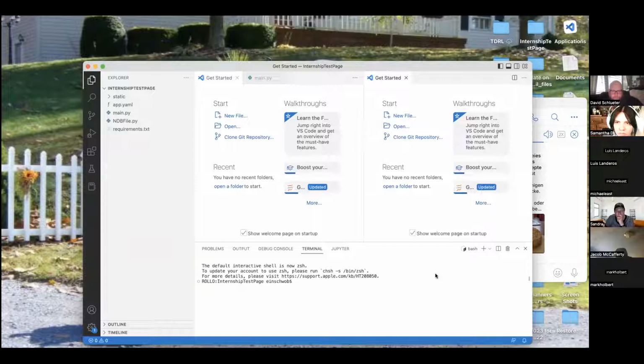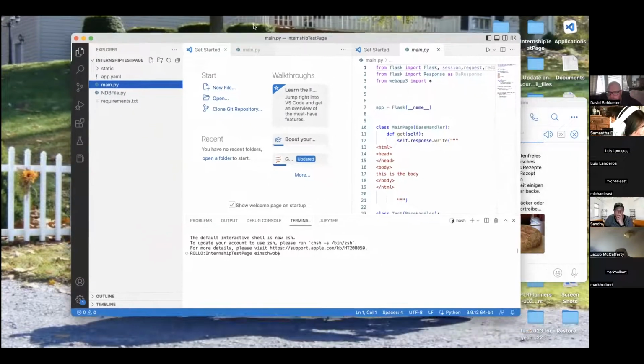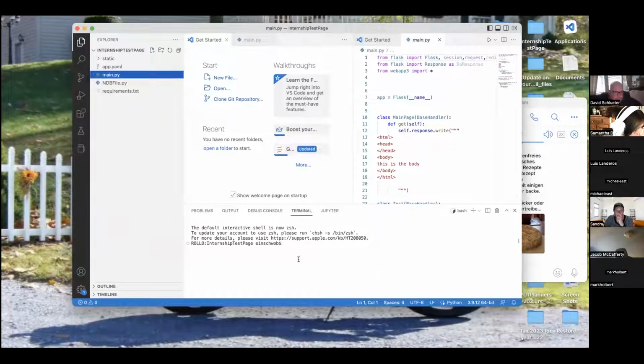Okay, there we go. All right, so click on your main.py. It doesn't really matter, I just like to have it open. Okay, and now type python --version. Yeah, you're only using Python 2. We want to get it to Python 3.